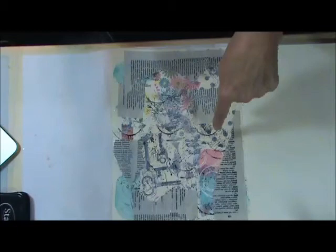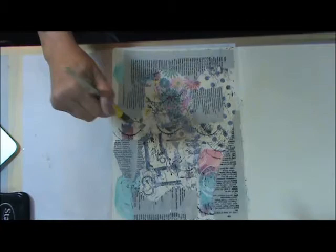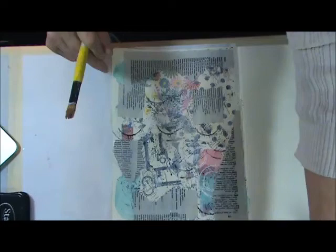I did my tissue paper, covered with a thin coat of gesso. I used at least 2 rubber stamps and tore strips of book text and added. Now this one is to add 3 collage elements. Okay, I have my 3 collage elements here. I have more than 3.